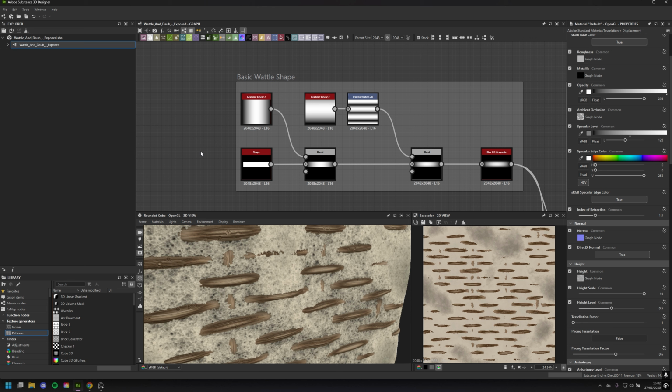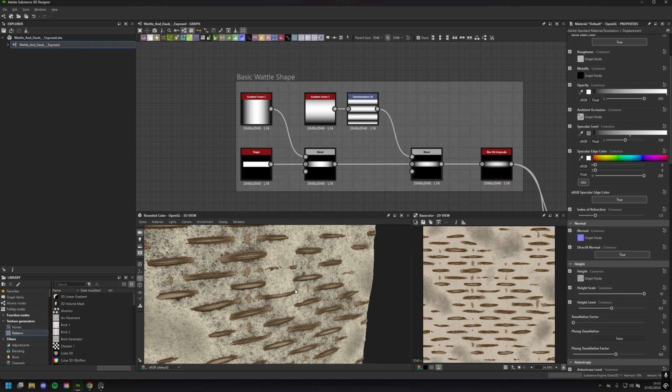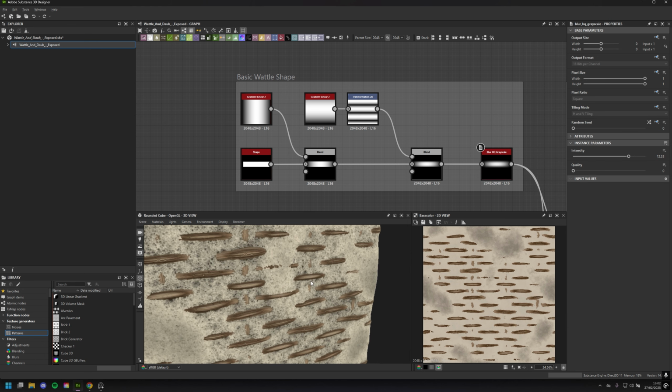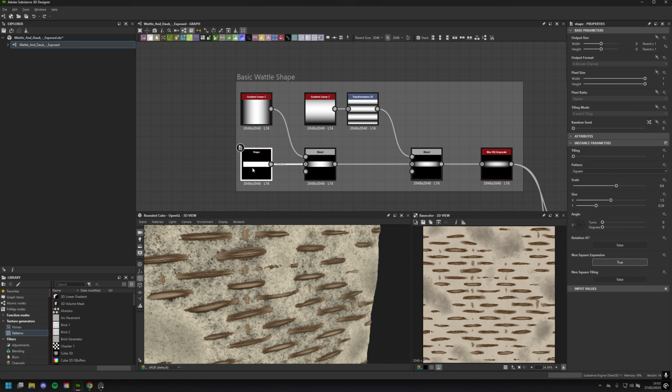But the important part is getting that detail in there, and if you can still see it when it's down-resed in nodes, then you'll be able to see it in the actual 3D thing, and it'll add to the detail and break up the model. But anyway, we start with the basic shape.